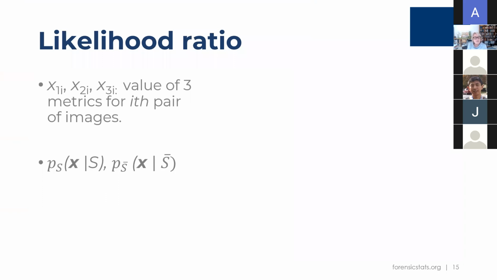All right, so in principle, we have 3 variables, x1, x2, x3, that we measure on a pair of images, not on each shoe, but on a pair of images. So again, in principle, we could think of coming up with a probability model for the 3 metrics under the hypothesis that the pairs have a common source, and then do the same thing for the pairs that have a different source, or are from different shoes.